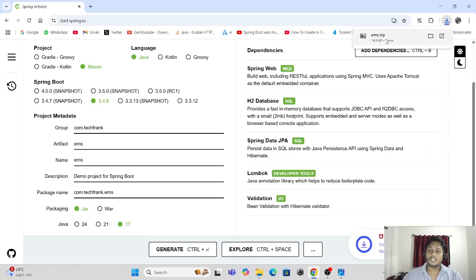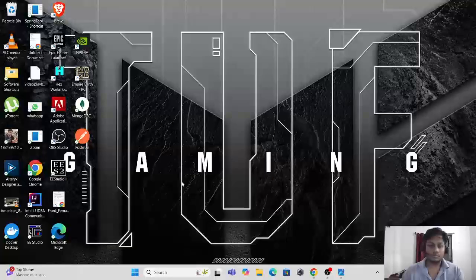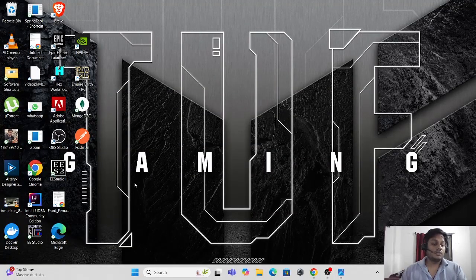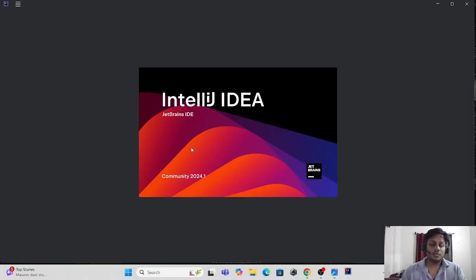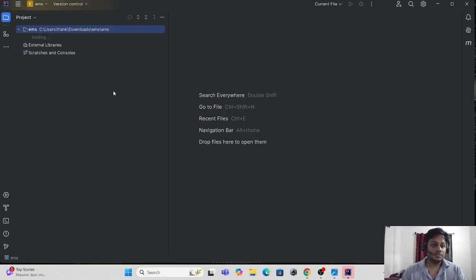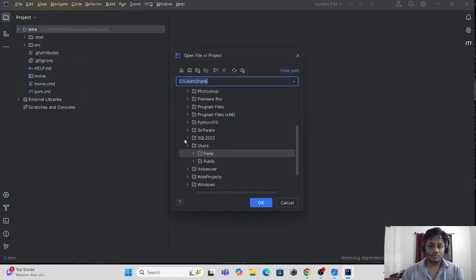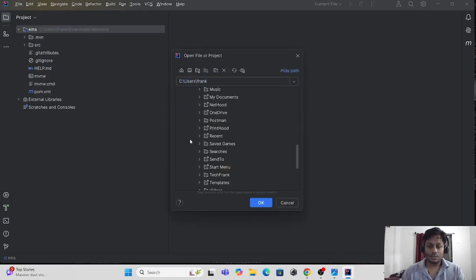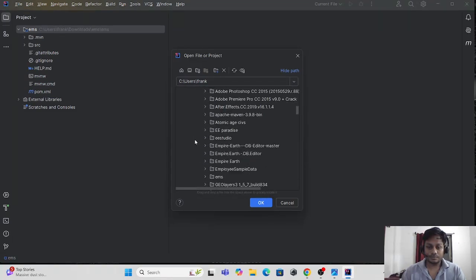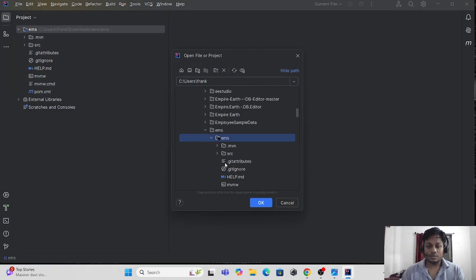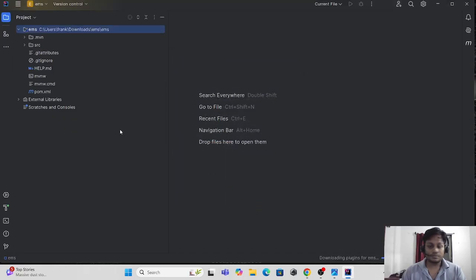So as you can see, the zip file is downloaded. We will extract it and load it into the IntelliJ IDE. I have extracted the zip file and I will be loading that in the IntelliJ IDE. Open the project, then in the downloads, EMS, and let's open.